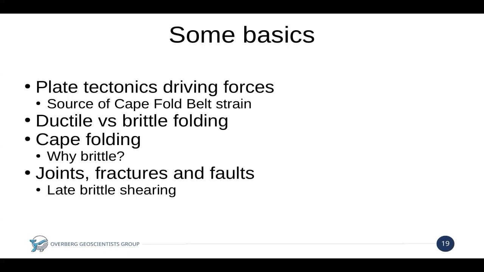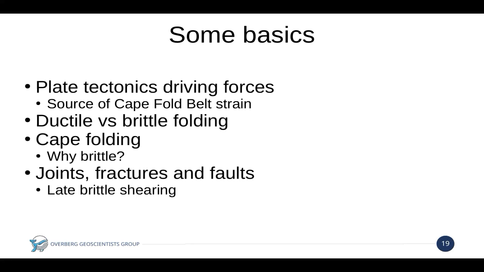Sorry, can I ask a question? Spike McCarthy here from Johannesburg. Going back to du Toit's original description of these things, he wrote about a thing he called the Samfrau geosyncline, which he postulated as a geosyncline that extends all the way from Patagonia through the Cape Fold Belt, across Antarctica and into Australia, and possibly even into New Zealand. How does that fit in with your idea of this early rifting phase? Is that connected with this Samfrau geosyncline, or has the whole concept disappeared? I have no idea. Simple answer.